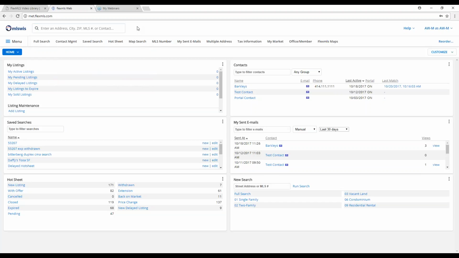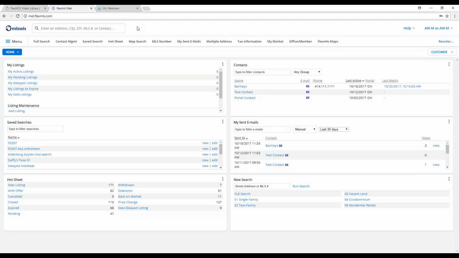Various search areas of FlexMLS, so menus, listing collections, contacts, office member search, things like that, and creating basic searches. Whenever you use Quick Launch, you can click on an option to view it in your current page or click on the pop-out icon to open that page in a new tab. So it allows you to multitask by allowing you to remain open in your original browser tab.